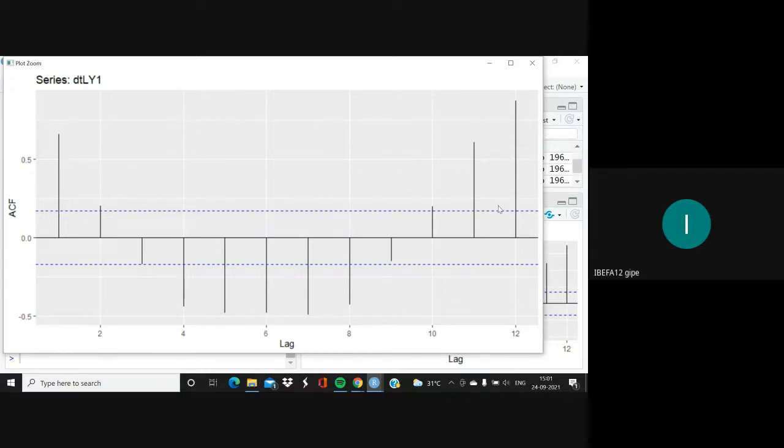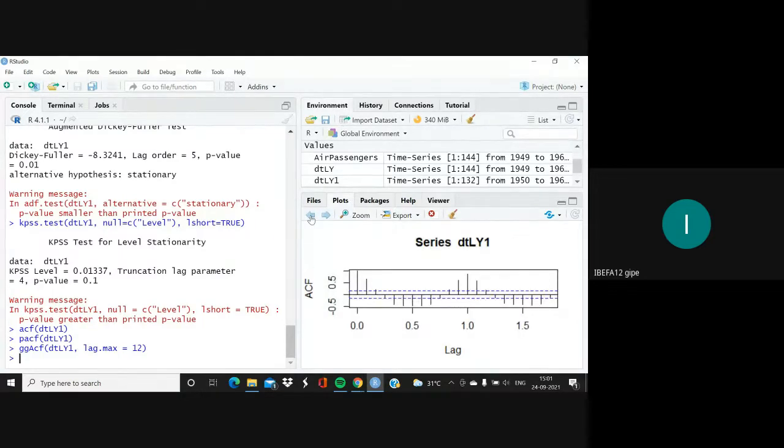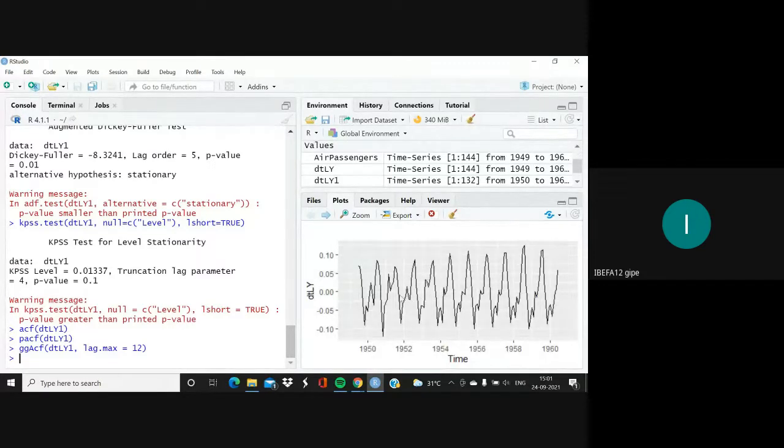Now, the fact that you're seeing a sharp spike at lag 12 is characteristic of data which is showing seasonal patterns. Now, if you just go back to the previous plot, I'll just close my plot. In your own RStudio interface, just go back to the previous plot. You can just use the arrow to go back to one of the previous plots where you plotted this variable dtly. It's essentially the same thing but with missing observations here. So just look at the plot of dtly. You can see that there are clear seasonal patterns. Remember, we did not seasonally adjust the data and use it.